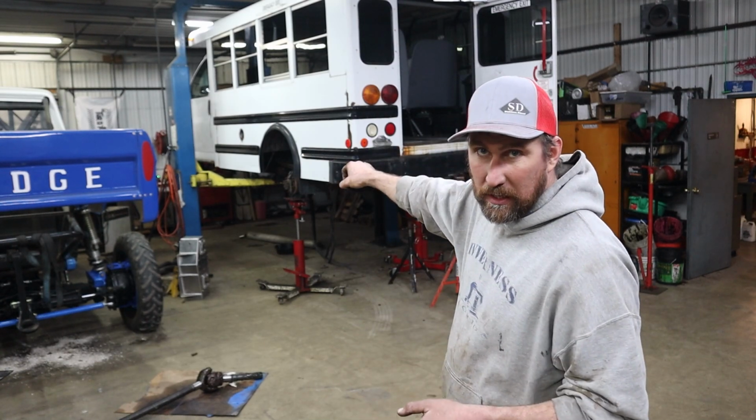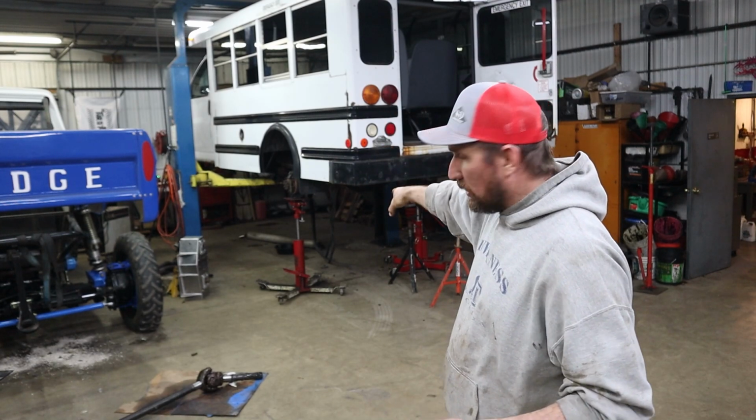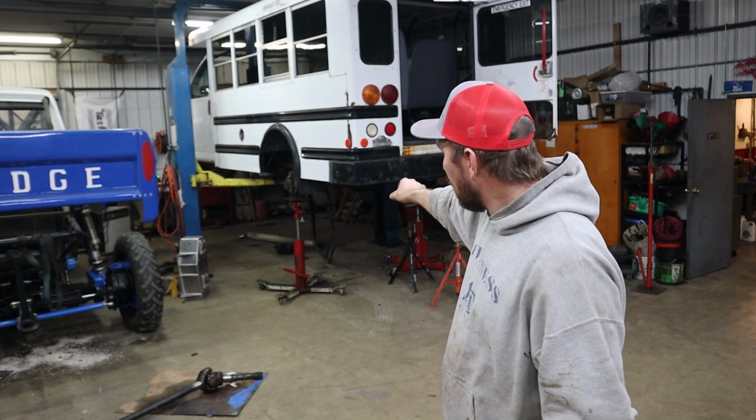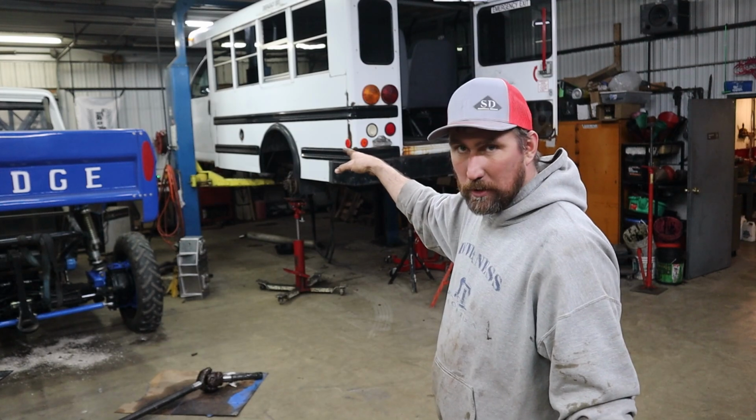But first thing is, obviously, got the rims and tires off already. Got to get all the stuff out from underneath this thing. So I cut part of the exhaust out the other night. Next thing I'm going to do is take the rear axle out of there, and I got leaf springs. Got to get A-arms out of the front.